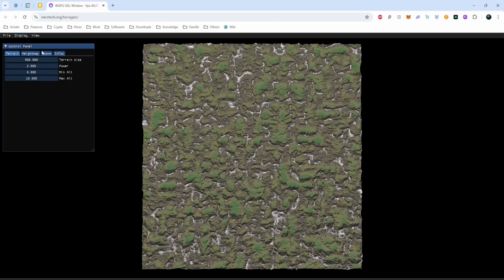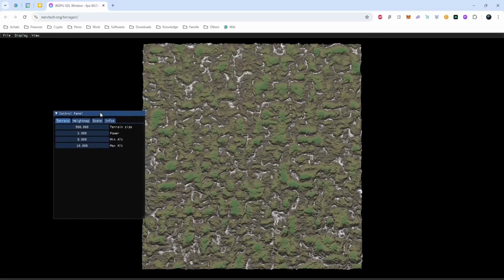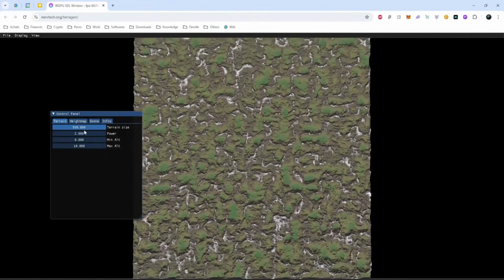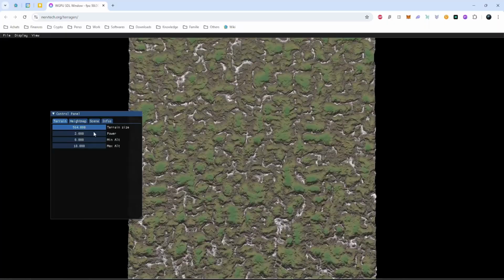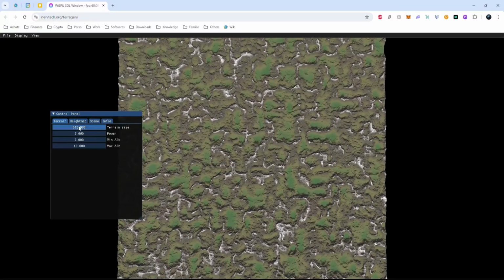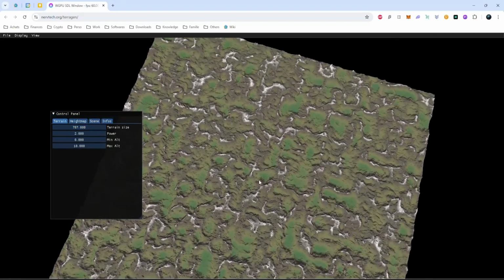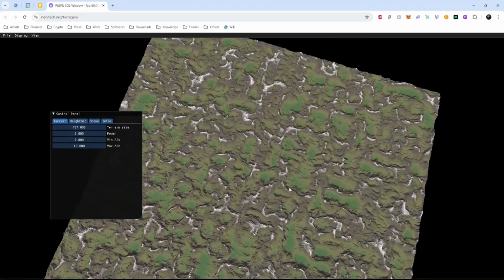But then you have this control panel, and this is where you would tweak the details for the terrain display before you export your height map. So on the terrain tab, what do we have? The terrain size. Let me think. This just controls the global size of the terrain, but that's only going to affect the display that you get here. It's not going to change anything in the generated height map.